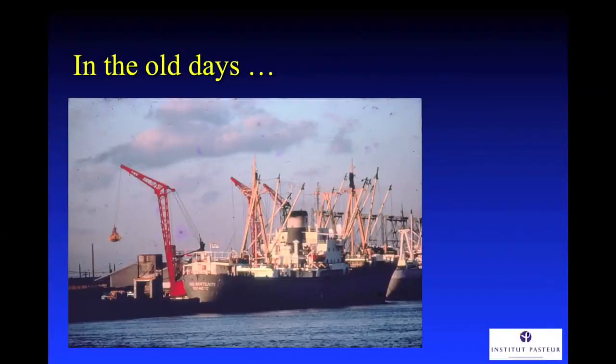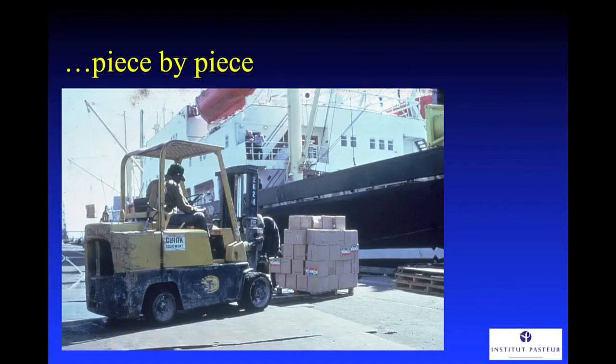And in those days, again it seems a long time ago, the great majority of cargoes were loaded or unloaded on pallets, as you can see here in this picture. Once they were unloaded on these pallets to the dockside, then somebody took them on a forklift truck, usually, moved them to a storage area, and then from the storage area to a truck or a train, etc. A very long process.